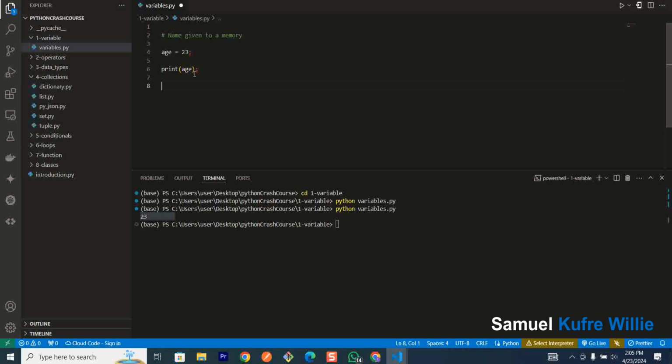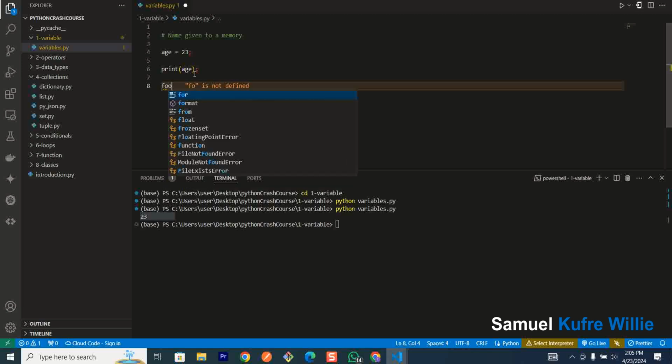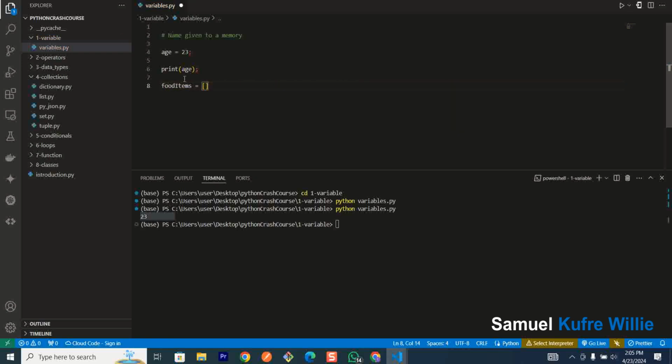So for instance, if you want to store food items, it's better for you to call it food items, followed by the data you want to store in that particular place. So that when you come back to your code, or if somebody else is looking at your code, the person will easily understand what kind of data is being stored as this food item, just by looking at it.